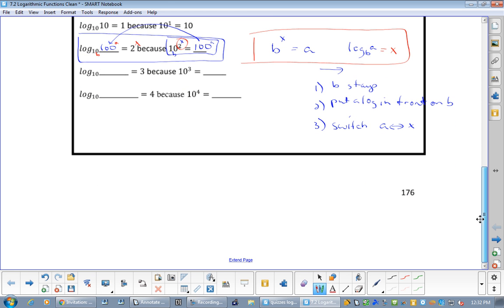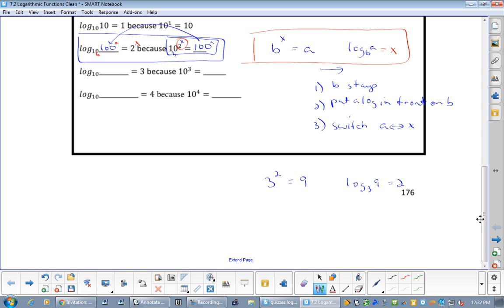So if I could do maybe a nicer question, let's do 3 squared equals 9. Can you put that in log form for me, please? 3 squared equals 9. Can you put that in log form so it is true? And then I want somebody to give me what they wrote down. Yes? Log 3 to the 9 equals 2. Okay. Well, maybe you're right. I don't know for sure.